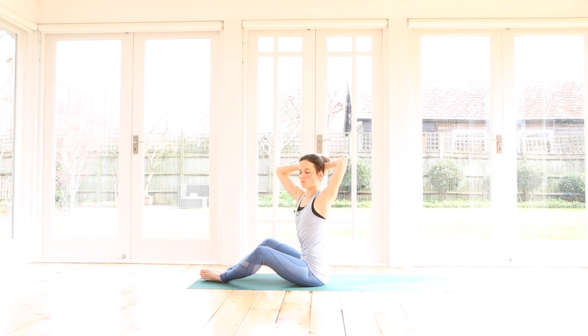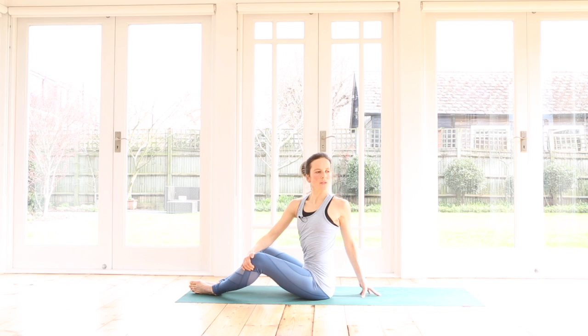Right hand goes to the left leg. Left fingertips on your mat behind you. And now we've got the arms to help us. Just to turn a little bit further. To sit us up a little bit taller. Release, come back to the center, hands behind the head, inhale, exhale, rotate to the other side.